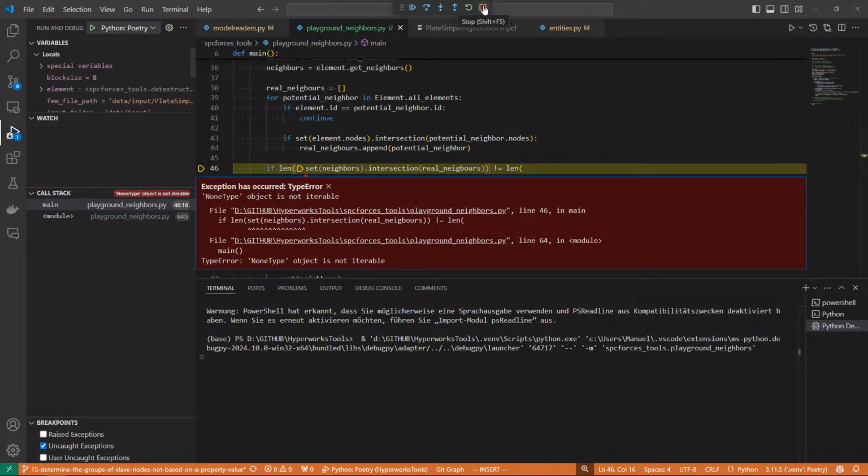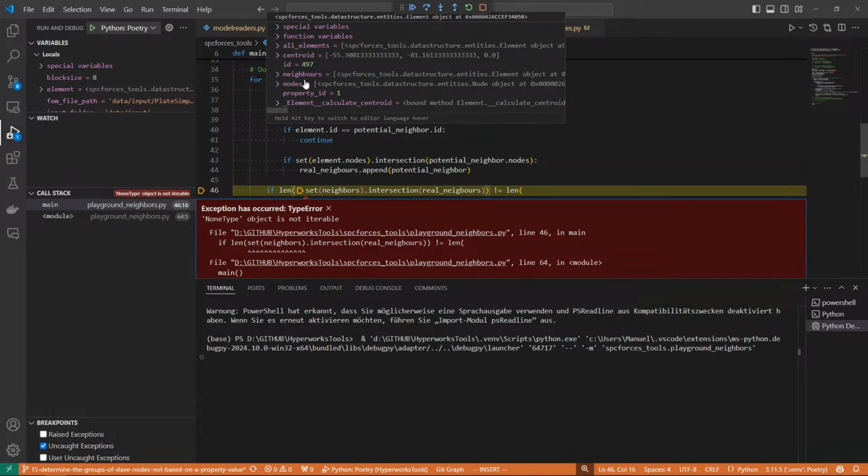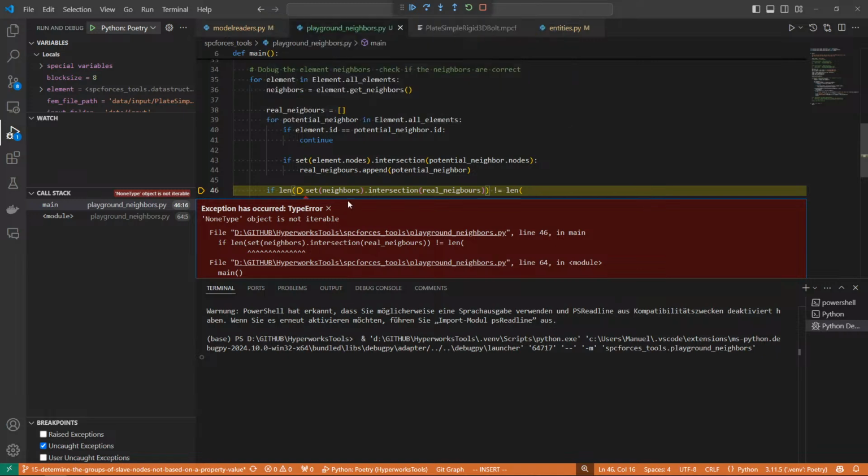Yes. Okay. NoneType object is not iterable. What is None? Neighbors. Neighbors is None? For which element? Hmm.